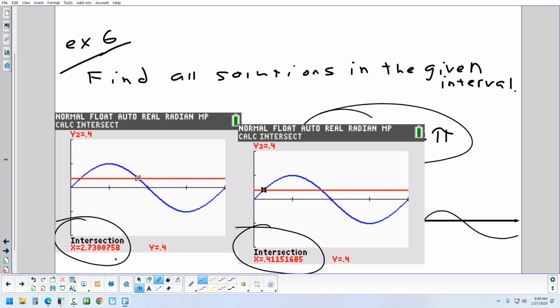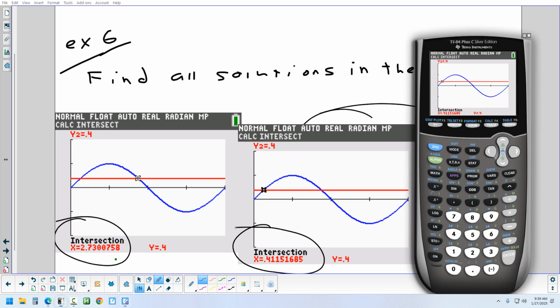What was the original problem? Sine of x equals 0.4? I could have done that a lot faster without graphing. We haven't learned this yet. But if I do this, you'd still be putting in your window, and I already have the answer. Okay. So there are faster ways to do this than graphing. But then the thing is, how do you get the second answer? We'll talk about that at some point.